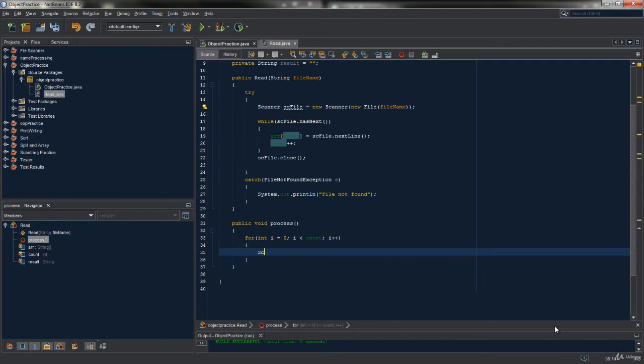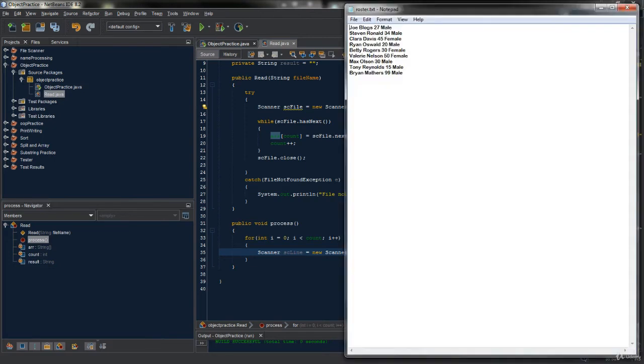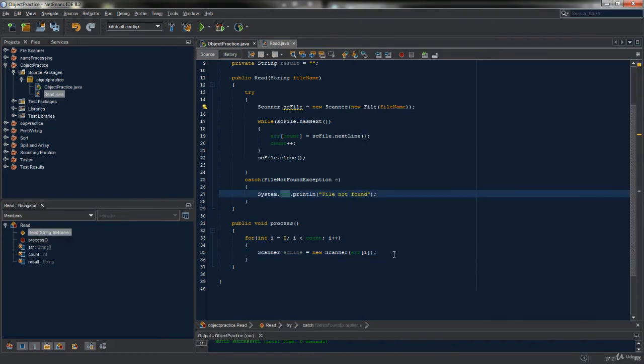So Scanner scline equals new Scanner, and inside the brackets we have arr[i]. So our first value is going to be selected, which is, if we go to our text file and have a look, Joe Blogs 27 male. So we need to process that data into J Blogs 27 M.